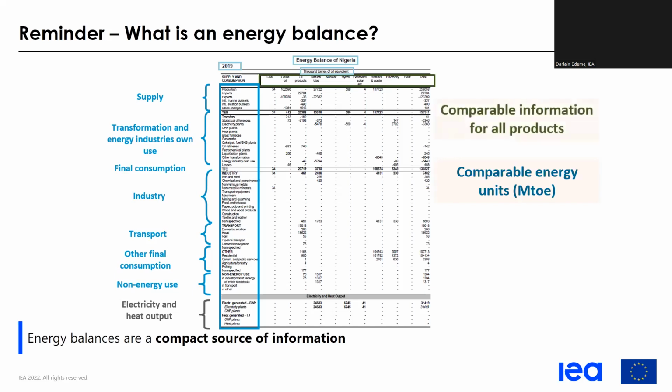To develop an energy balance from the set of commodity balances, there are 2 main steps. First, all the data are converted to a common energy unit, which allows us to compute the total column. Then you have to do some reformatting in order to avoid double counting when summing all the products together. This format allows easy comparison of the contribution that each fuel makes to the economy and their interrelationship through the conversion of one fuel into another.